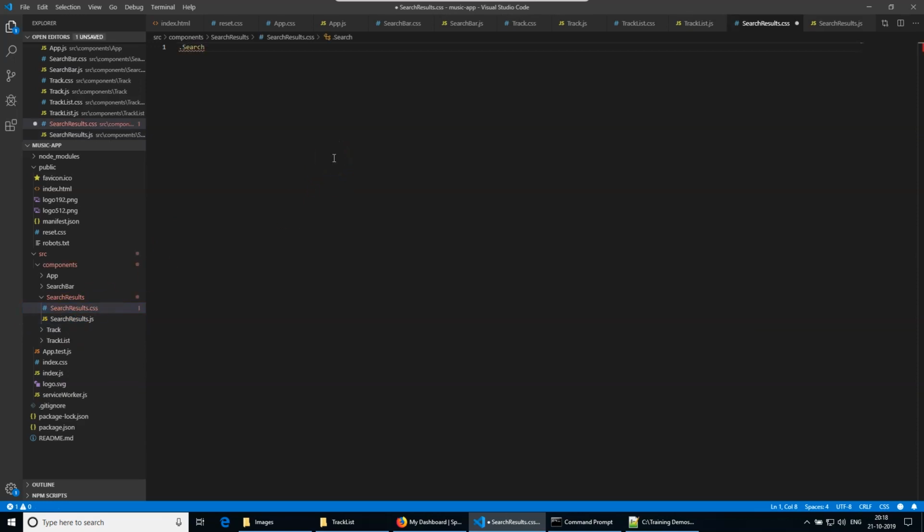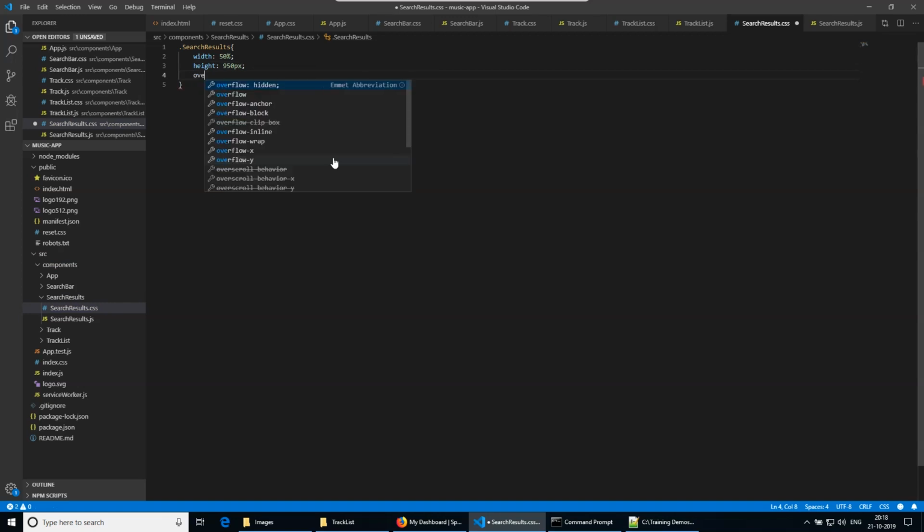For the search results, we'll say search results. We'll set up the width of 50%. We'll set up the height of 950 pixels. We'll say overflow-y is scroll. We'll say padding is 0.88rem.